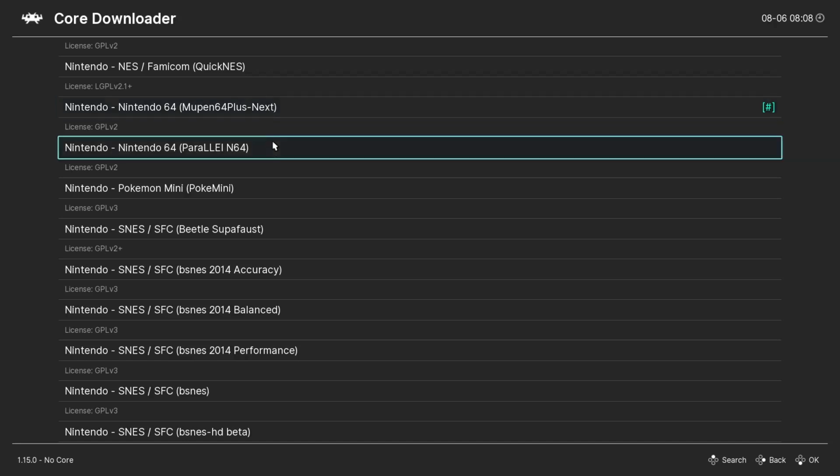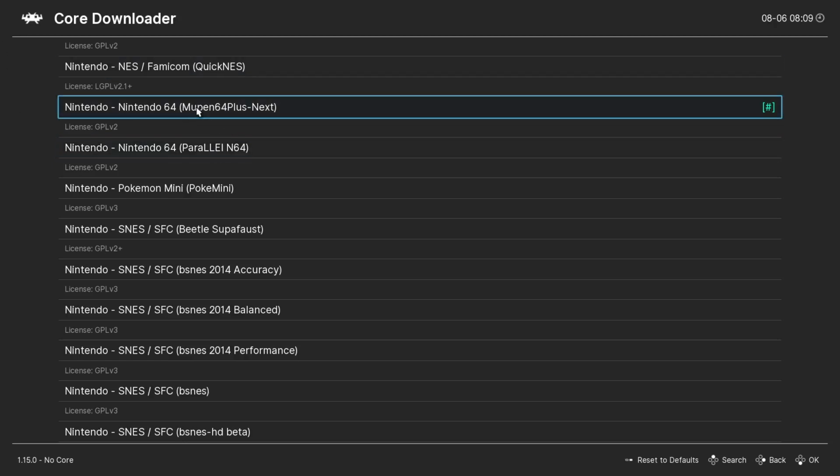Now, the difference between these two is that ParaLLEl is basically a more accurate emulator, but it does take a lot more CPU and GPU power to run, and it still has a lot of problems. It's getting better every day, and it will be fantastic. If you just want to run N64 games in the resolution they were originally when they came out, which I think is 320 by 480, maybe not even that, but around that, and in SD quality, obviously really grainy and all that sort of stuff, and you want the more accurate representation of how it used to be, get ParaLLEl, because it's trying to run the N64 machine-accurately as it was back then. But I want to go HD widescreen, make it look nicer and all that sort of stuff, so I do Mupen64Plus.